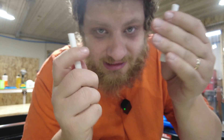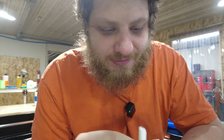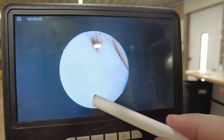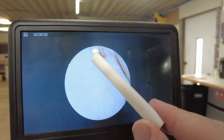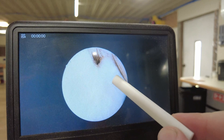It did remove a little bit of material, but really what happened is I gave it a weak point, subjected it to vibration, and it just snapped off. So it didn't actually cut — it snapped. That definitely shows that this material is crumbly, and that is something we're going to be fighting. If we go to the microscope, you can see this area looks rough, almost like snow, and just here you can see some marks from the grinding wheel — that's all we actually cut, and then this area sheared off.